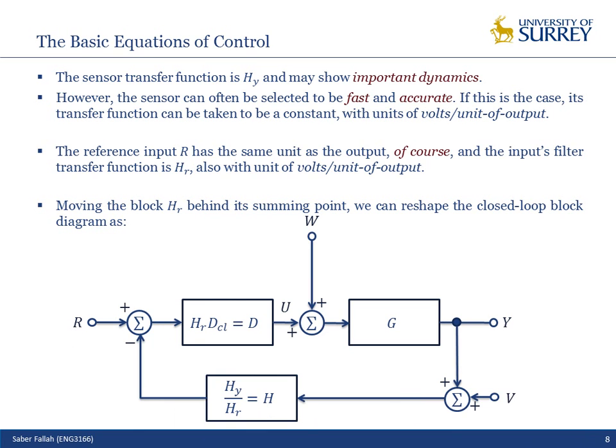HR and this closed-loop contour gain, and here HY, which is the H of the sensor, divided by HR. Look, here I bring HR to the front. If I want to bring it in front of the summing point, I will have HR here and 1 over HR here. So HR multiplied by HY makes H, and HR multiplied by D makes HR D, which I choose as the control gain, and here as the feedback gain, H.